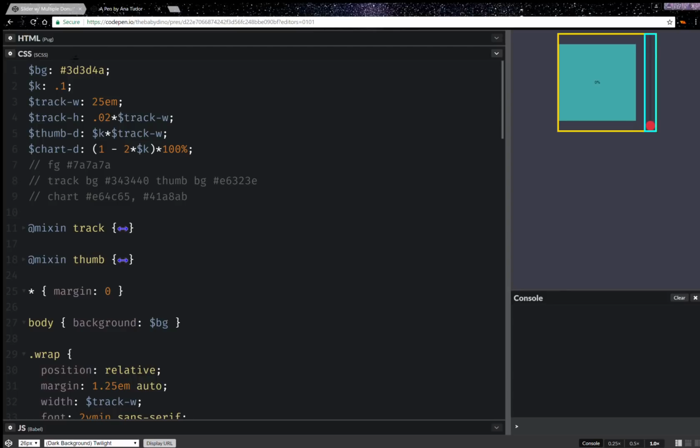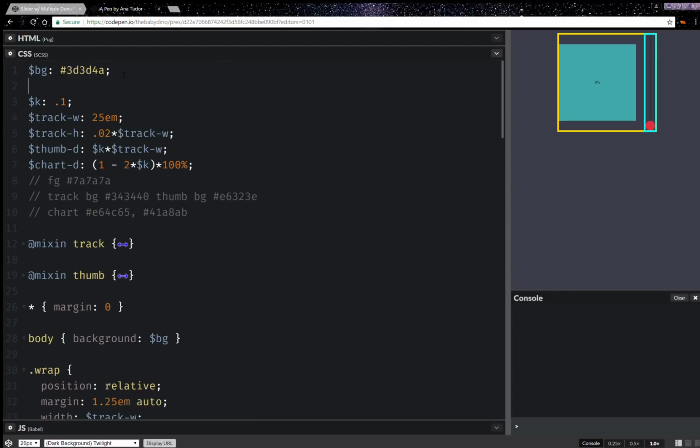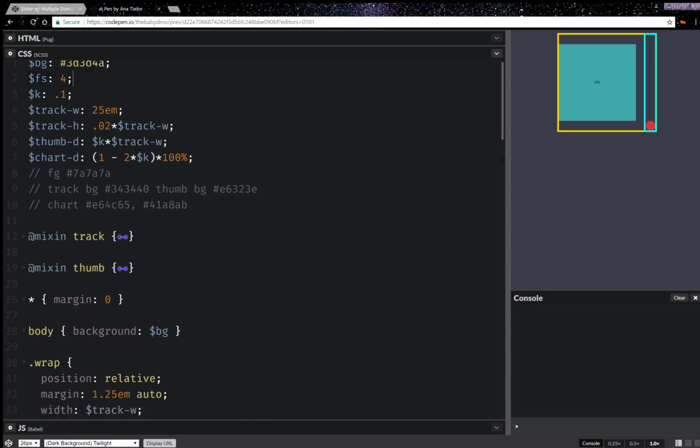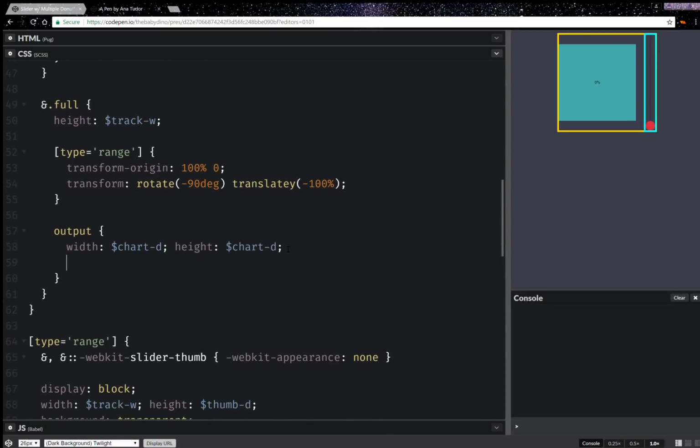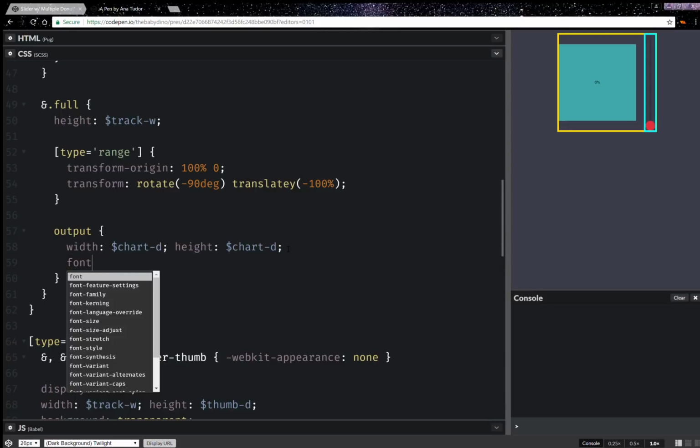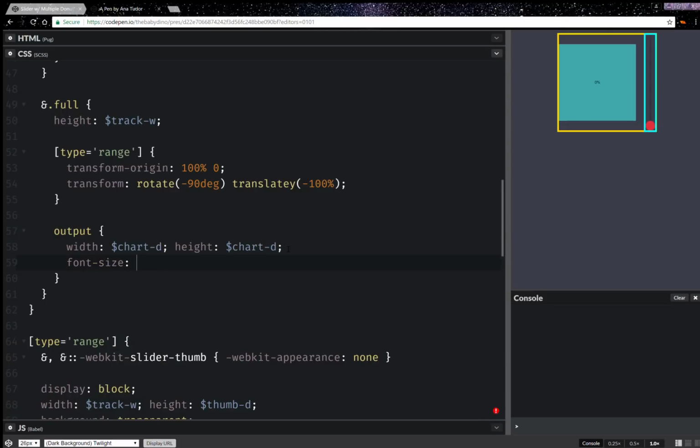Now, something else I'm going to want to set here is a relative font size, and this is going to be 4. And I'm going to set this on here, font size. So that's relative font size times 1em.